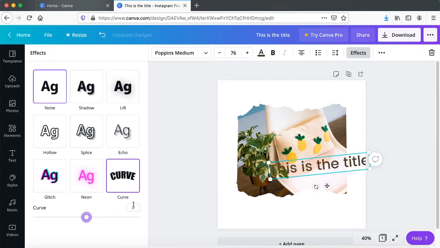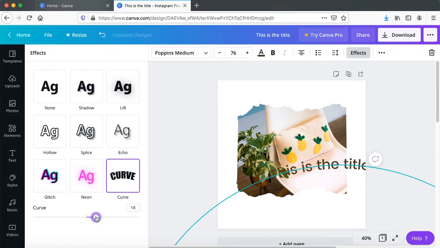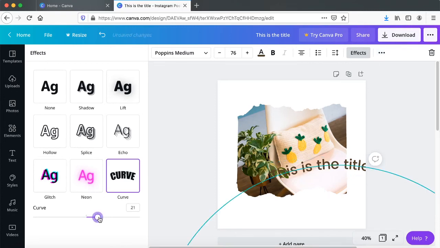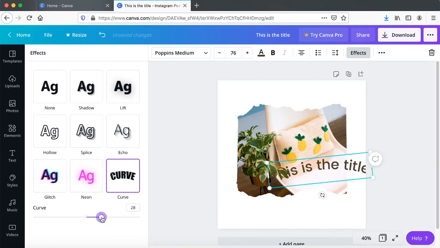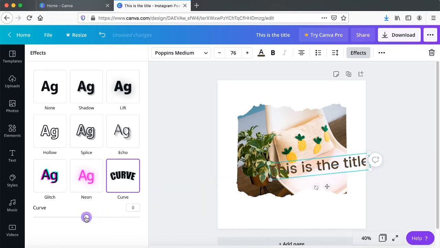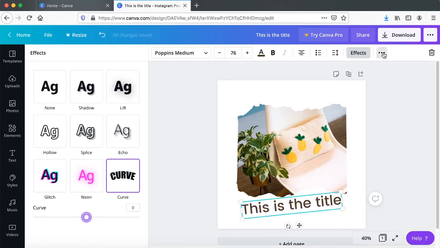If you're used to type on a path, you can choose to have it aligned at the baseline or the center and stuff like that. I think in Canva the only option that you have is that the text is center aligned with that circle path. Okay, so I'm just going to move that back down here.